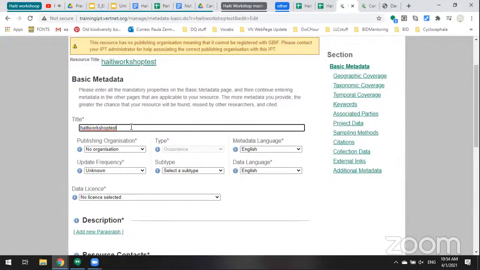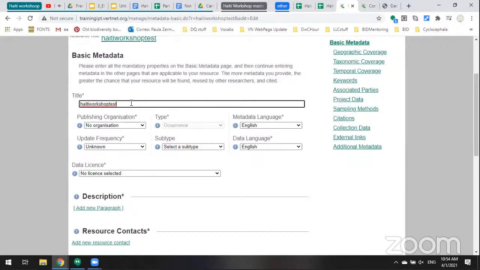The first thing that we have to do is include a title. This title is the formal title that we want to give to our resource. In here, it automatically puts the short name. We can call it here plants from Haiti shared by William for this workshop.